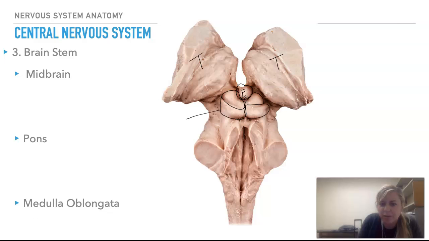You'll be able to look back here and see what are called the superior, so the superior on the top, the inferior on the bottom, colliculi. Below that, we have what are called the peduncles, which are really part of the pons. There's a space in here that you can see, but it's just called the fourth ventricle. So it's one of the spaces that cerebrospinal fluid circulates around.